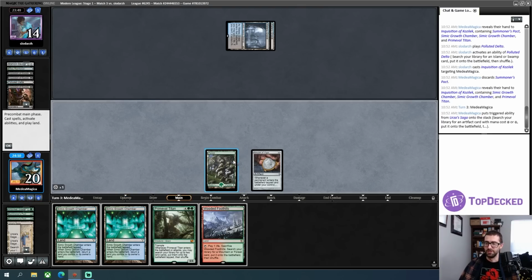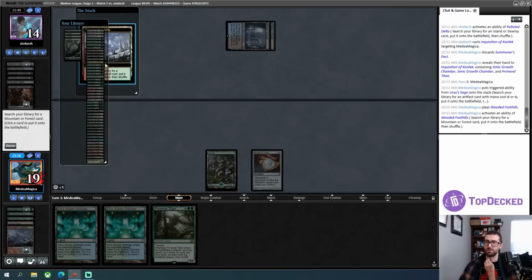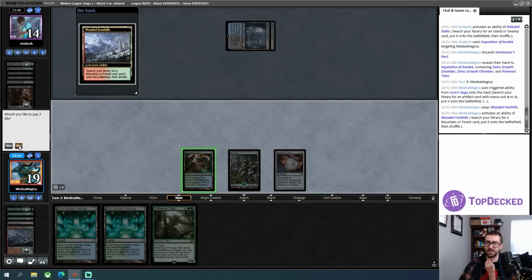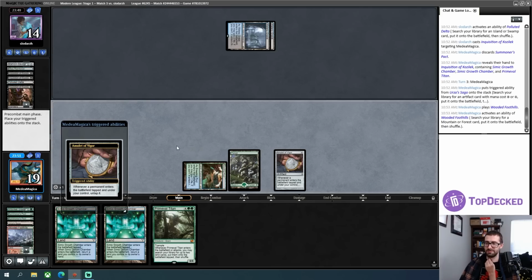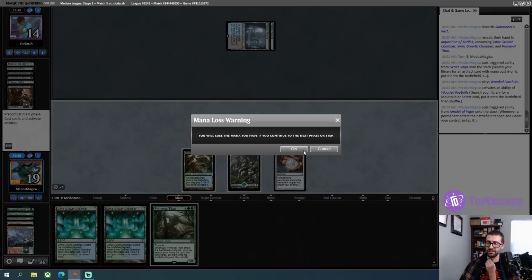I pick up an Amulet. I'm unsure if I'm supposed to just fetch a tap land and keep both of these in my hand, or if I'm supposed to just play this. I think I'm just gonna play this. I'm just gonna preemptively fetch out my tapped land. Well, I guess my tapped land, air quotes, is more like it.